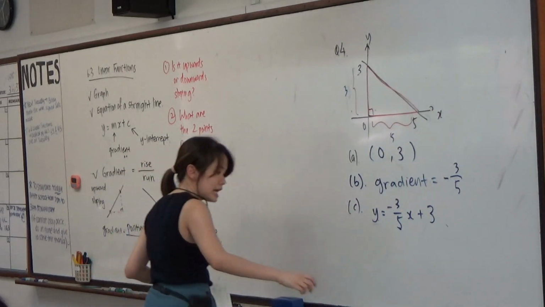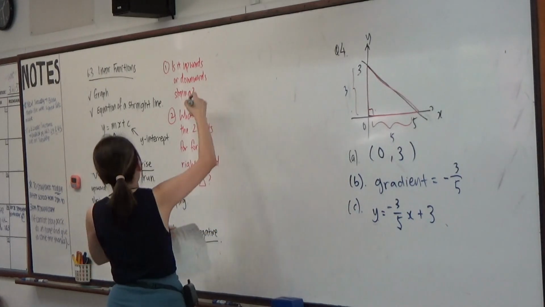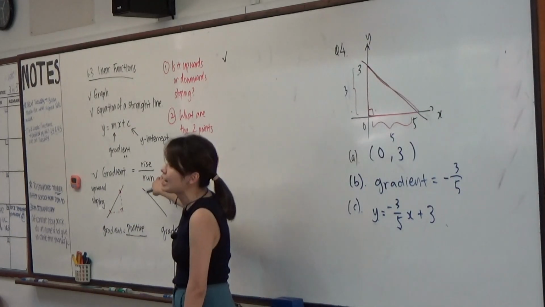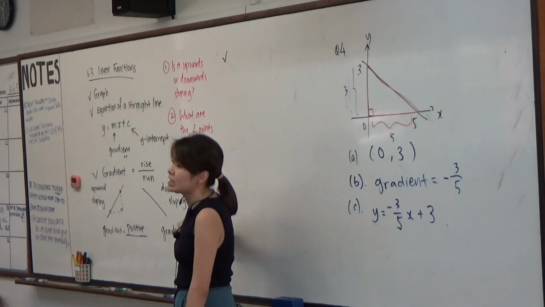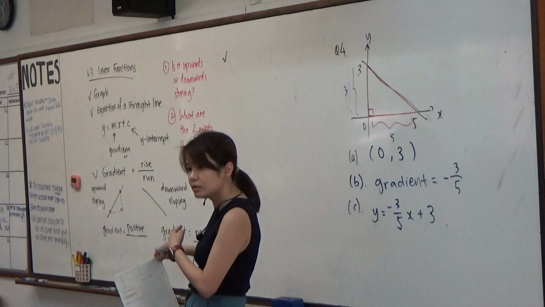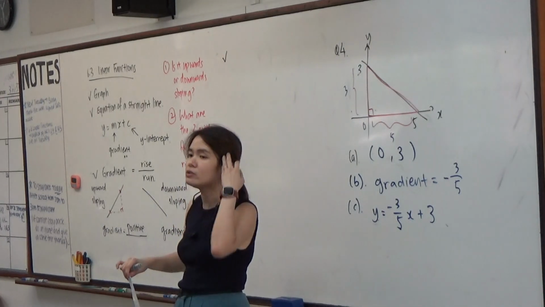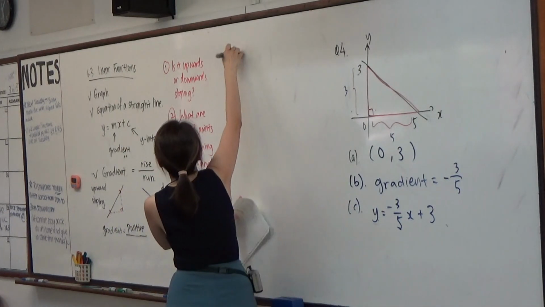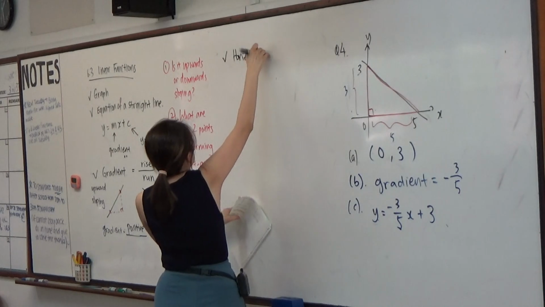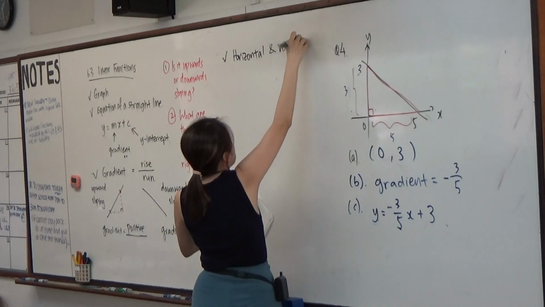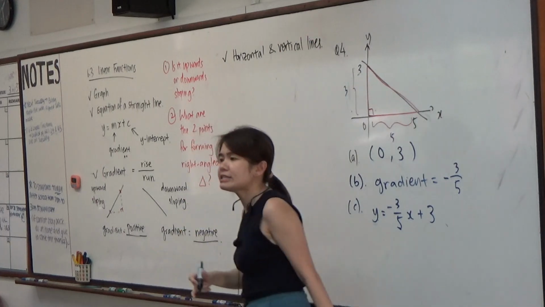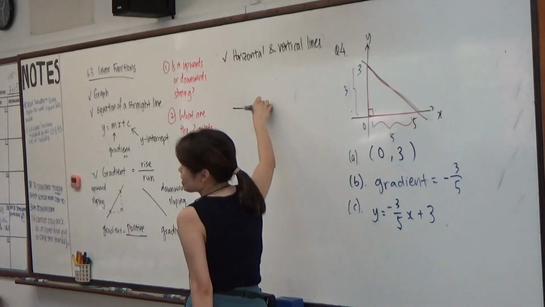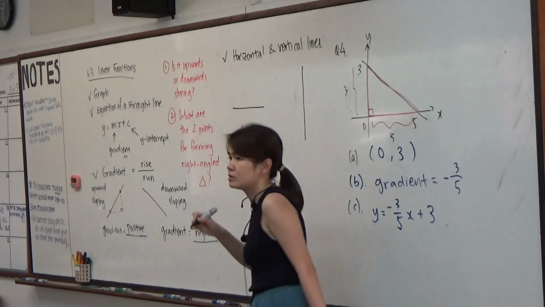Okay, so now moving on. Now we know about gradients already and we know how to find the gradients, about diagonal lines. Are we ready? Another type of line that we need to deal with, when it comes to straight line, other than being diagonal, they are your horizontal and vertical lines. You must know what is considered horizontal and what is considered vertical. Horizontal lines are like that, vertical lines are like that.